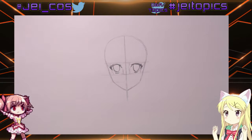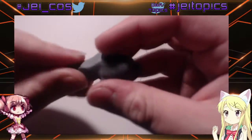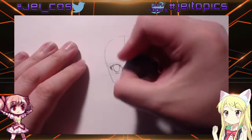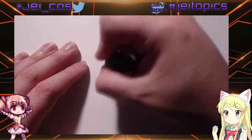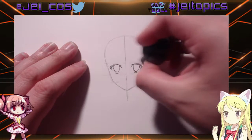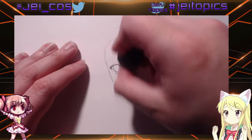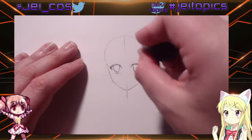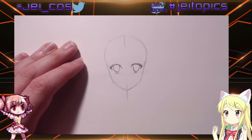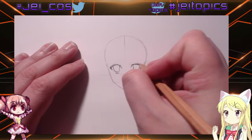Alright, so that's nice and dark, and then let's erase the lines around it. We're going to take our eraser and make it have some kind of point to it, and then just erase around it. This way, when you erase around it, you might accidentally hit the drawing itself that you want to keep. So this will stop it from erasing, or at least completely erasing, what you already did. And then if anything, you can just go back and go over it again. So like right here, there.